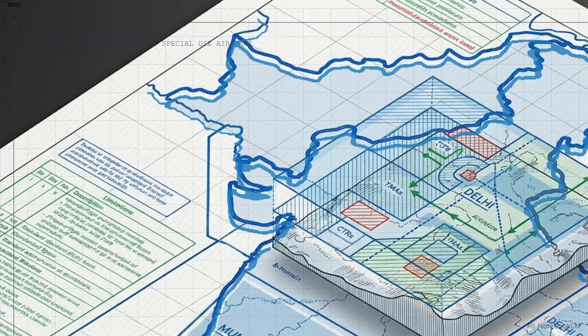Within these FIRs, certain blocks are entirely restricted. Prohibited areas, marked with the prefix P, denote airspace where no flights are permitted at any time under any circumstances. Restricted areas, marked with R, allow flight only under specific conditional clearance. Danger areas, marked D, caution pilots of hazardous activities at specified times, requiring extreme vigilance.